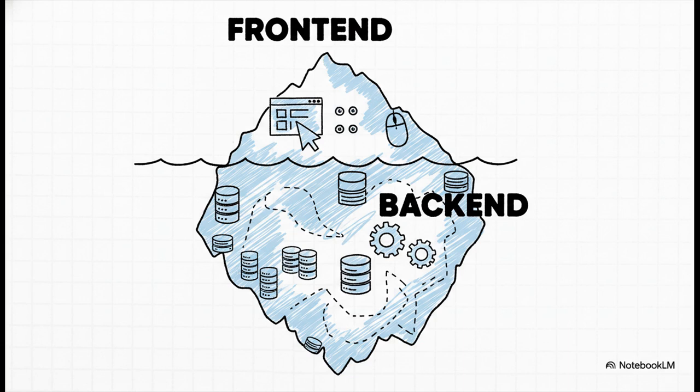You've got 2 main parts working together. First, there's the front end. That's everything you, the user, see and interact with. The buttons, the layouts, the text. Then there's the back end. That's the engine under the hood. The servers, the applications, the databases, doing all the heavy lifting behind the scenes. And for anything to work, those two have to be in perfect harmony.